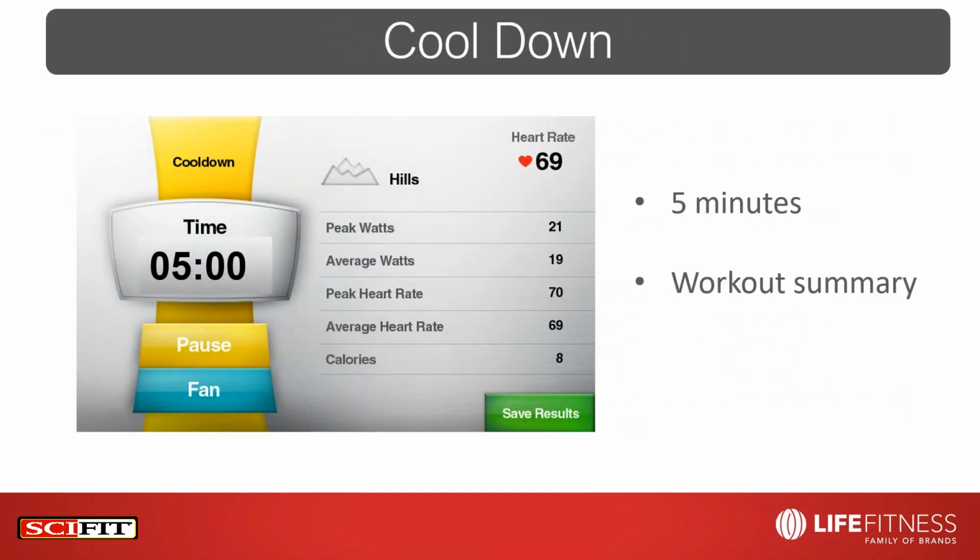So once the program ends, the screen will roll over into a 5-minute cooldown and show the workout summary. If using Quick Start, you need to press pause and then cool down in order for the summary screen to appear on the display.